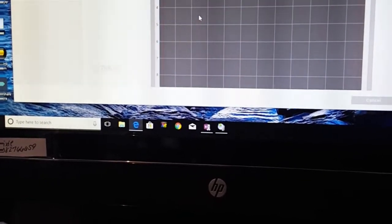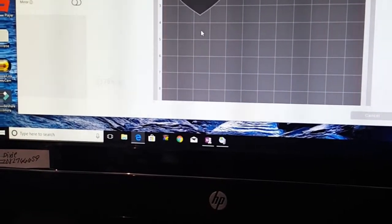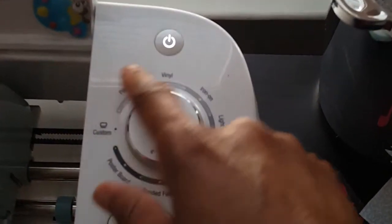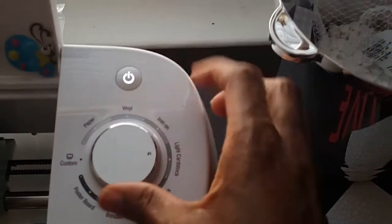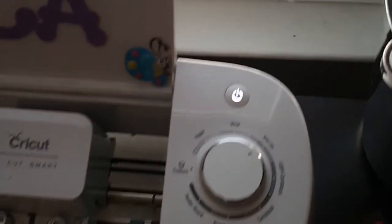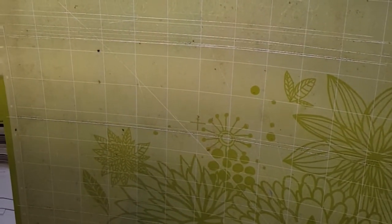Now I gotta go load my vinyl on the Cricut machine, and I'll be back. My machine is already turned on, and I know that I'm gonna do iron-on, so I'm gonna dial it to iron-on, because if not, once you load the vinyl, it's gonna tell you to dial it to the appropriate setting. So that's it. I'm gonna use this mat, the same mat that you see on the computer. I gotta load my vinyl onto this.